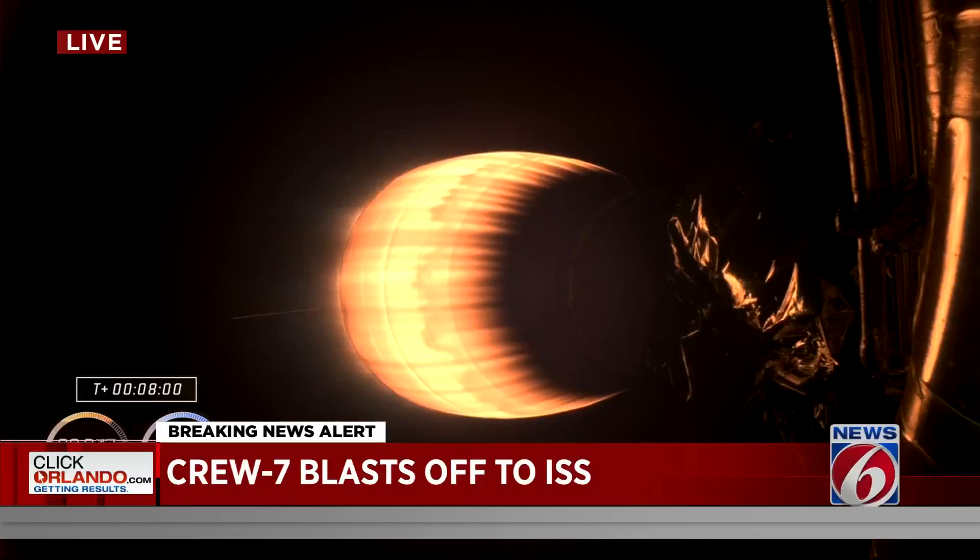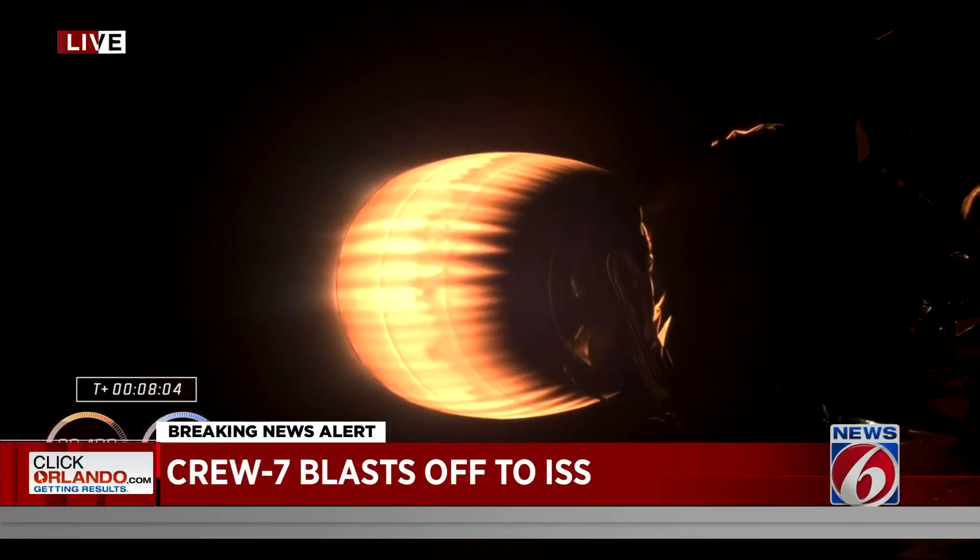We were waiting for a sonic boom, and when we did hear it, we thought it wasn't going to happen because the rocket touched down just to my left over at the Space Force Station. But then it came a few seconds later — I think it caught both of us by surprise. Sounded like a really loud firecracker. SpaceX does it yet again: not only did they get the four astronauts up to space, but they brought back the rocket to use it again. The capsule has been reused several times already going to the Space Station — a reused capsule and now a reused booster.